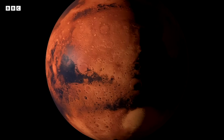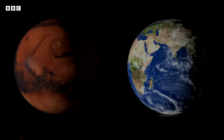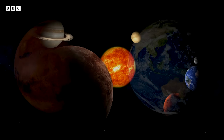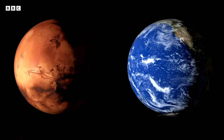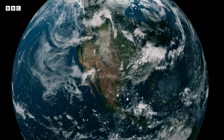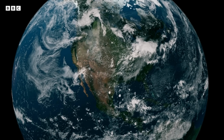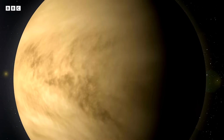What makes this all the more curious is that Venus and the Earth drew the material they're made of from similar regions in our solar system. And the planets are about the same size. So theoretically, their water content should be about equal too. But it's not. The Earth would have about a 5-kilometer thick layer if you spread its oceans out equally around its surface. Compare that to the 3 centimeters of water that we see in Venus's atmosphere today.